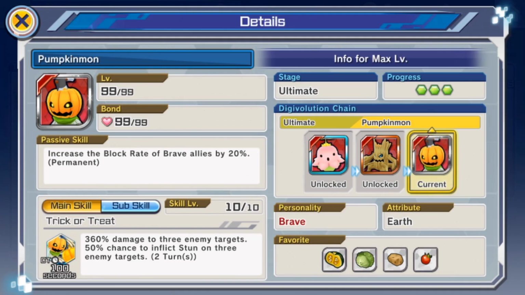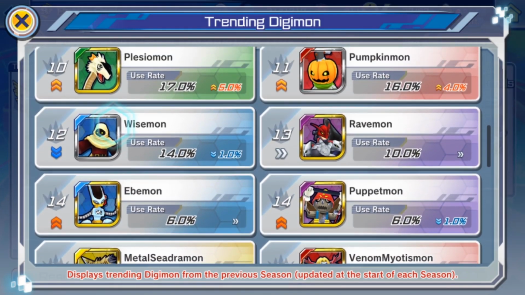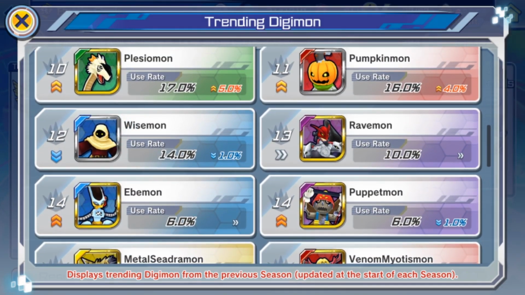And then your main skill: 360% damage to 3 enemy targets, 50% chance to inflict stun on 3 enemy targets, which is nice as well. So Pumpkinmon overall is a really, really decent Digimon, and do keep in mind one of its rainbow plugins is speed, so that's always great.